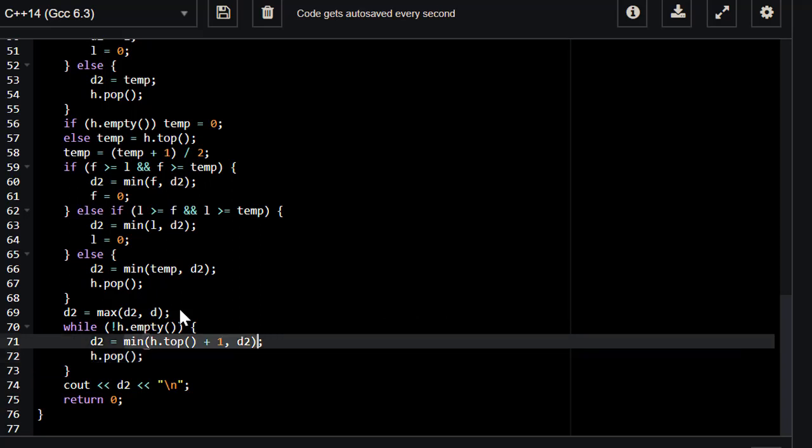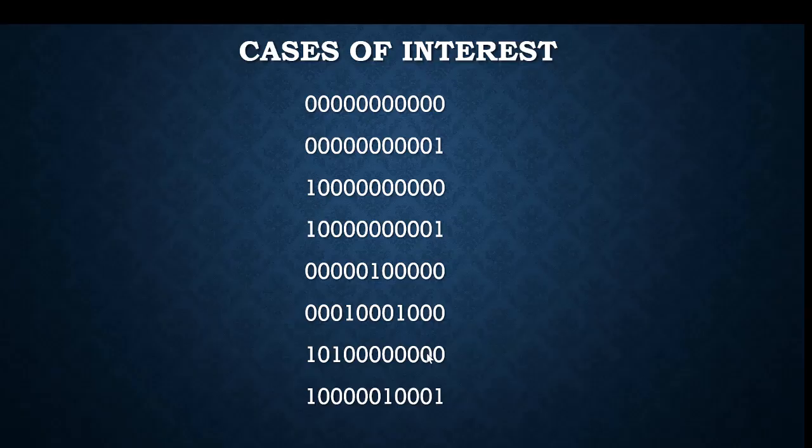This while cycle is going to work in a case like this. We have placed both ones optimally here at the end of the string, but actually the minimum distance between any pair of ones is the one that we have here. So we have to ask for that distance.